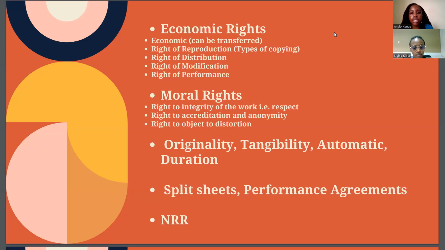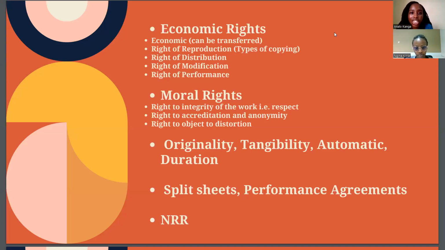Then you also have performance agreements. So performance agreements are not only for music, they're also for theater, they're also for written works and so on and so forth. They're also for dancers. And basically it means that once you perform a piece of that work, you are entitled to a percentage of royalties from that work. So this can mean, for example, the simplest explanation I can give is that if you write a song and you invite someone else to just do a verse, they are entitled to a performance agreement. So split sheets and performance agreements are very crucial when it comes to copyright.